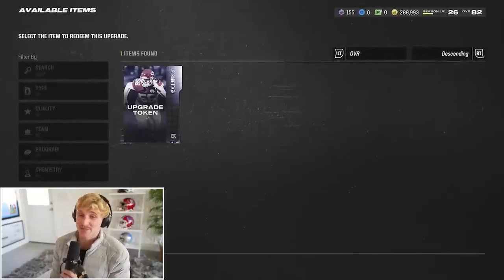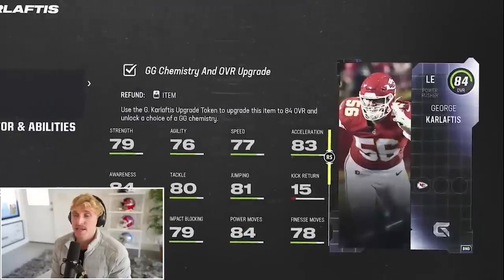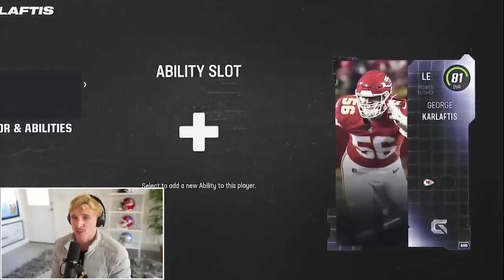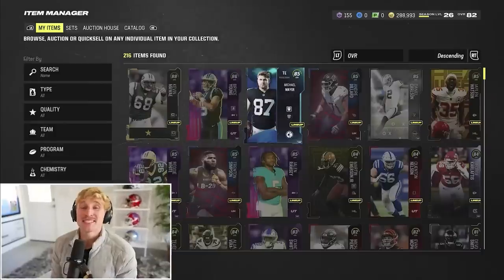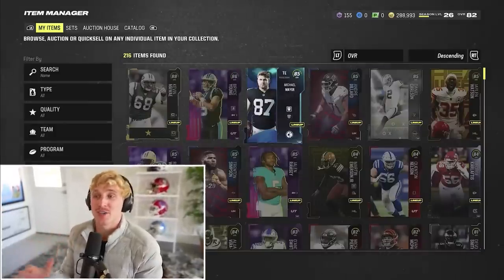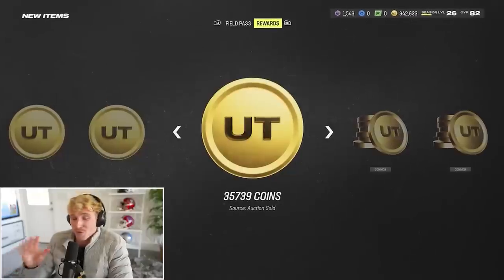I actually don't have to buy a right end. I almost forgot about the upgrade on George Karlaftis. We can make George Karlaftis an 84 with that upgrade, and I can switch his primary position to right end. Now it's time to sell everything that we're not using, see how many coins we can get together, and then finish this team out. So a few auctions sold.